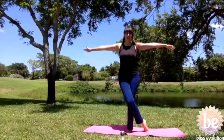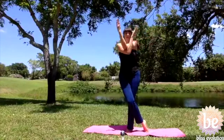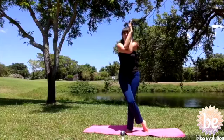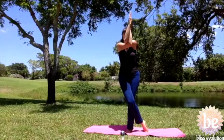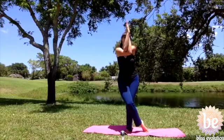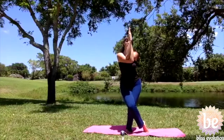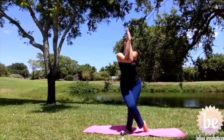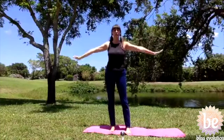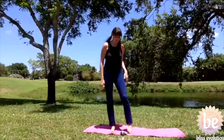We're gonna inhale, the arms out to the side. Now our right leg is on top, so our left arm is gonna cross. We're gonna bend both elbows, bring the hands in front of the face in prayer position. Thumbs pointing in, pinkies pointing away. We're gonna lift the elbows, bring the wrists away from the body, so we're creating a right angle here. Inhale and exhale. We're gonna crunch down into eagle pose, bending the knees, keeping the chest lifted. We're not crunching through the middle of the body. We're keeping the torso nice, straight, and tall. Then inhaling, come back up, uncross the knees, plant both feet, and exhale, come down. Nice job. That was not an easy one.